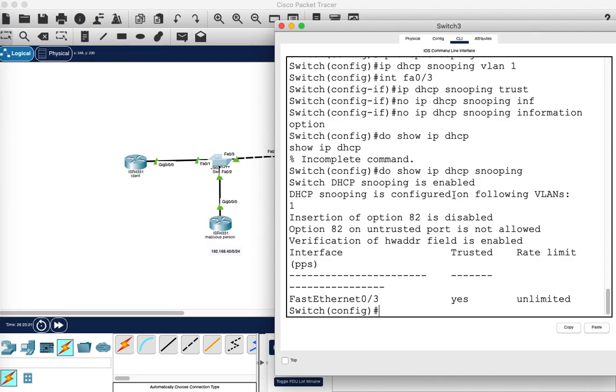DHCP snooping is configured on the following VLAN. Insertion of option 82, see, insertion of option number 82 is disabled. This is disabled with the help of this command, no IP DHCP snooping information option.